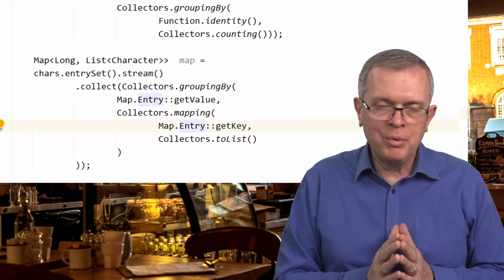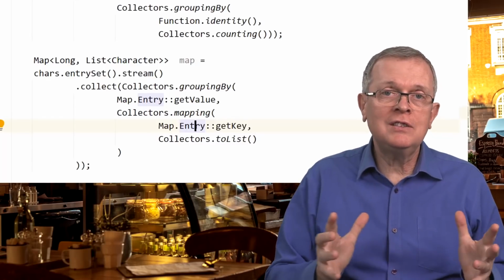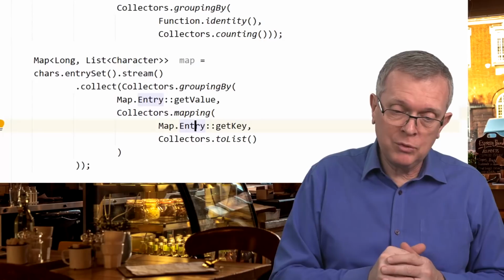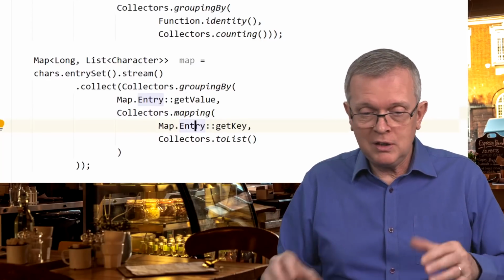And now we have a map on which we can extract a max using the key instead of the value from the previous map. And in case of a tie, we will have several values in our list.